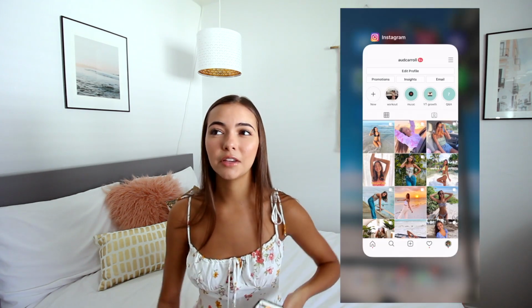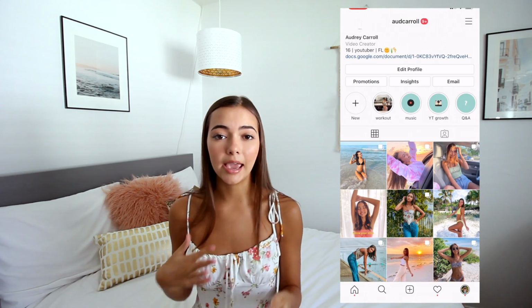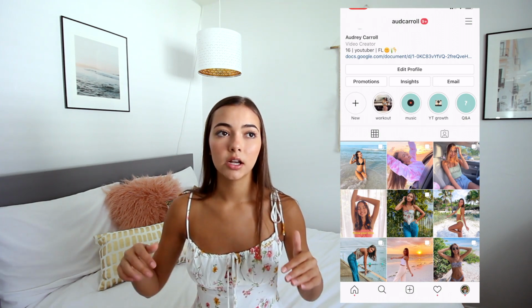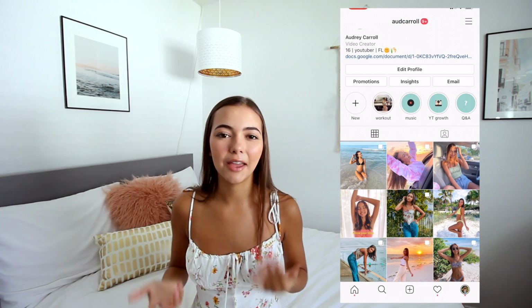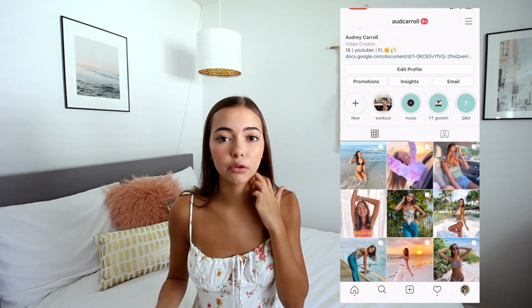So now I'll talk about my Instagram feed a little bit, just so you guys can know how I get a good feed. I don't think my feed is perfect, but recently, honestly, the top 3 photos look pretty good together. So the number one thing that you have to do to make your feed look good, in my opinion, is to switch up the distances and the angles of your photos. Because if all of your photos are only selfies, it's just gonna be repetitive and boring. So basically I try and switch up the angles, obviously the poses and locations and stuff.